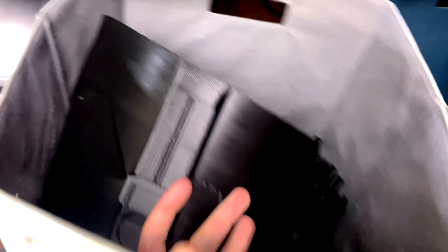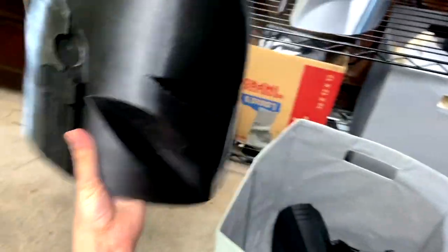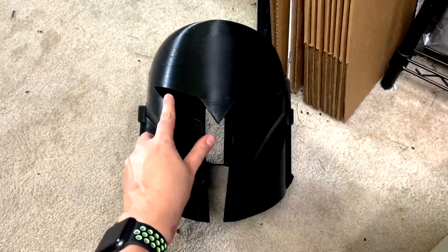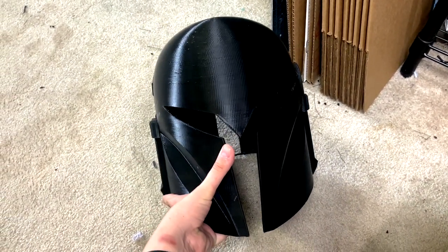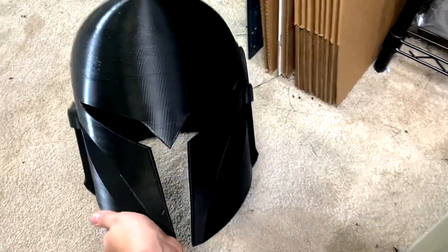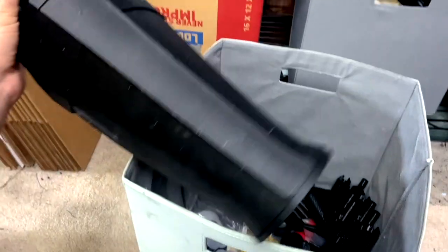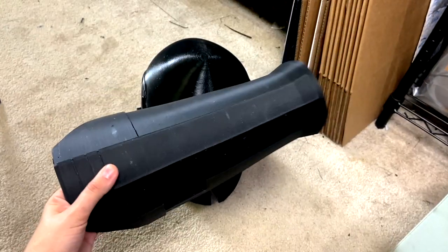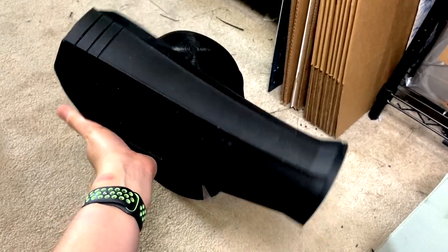In this one — this is another bin full of stuff I haven't finished. This is my third Bo-Katan helmet. Every Bo-Katan helmet I've shown on the channel has been a commission and they weren't mine, so I need to make my own. This file is from Mystery Makers — he at the time only had it on Patreon but I believe he's selling individual files on Etsy now. There's also a Bo-Katan shin piece I printed a little too big for my leg, but I'm keeping it — it's a perfectly good print.